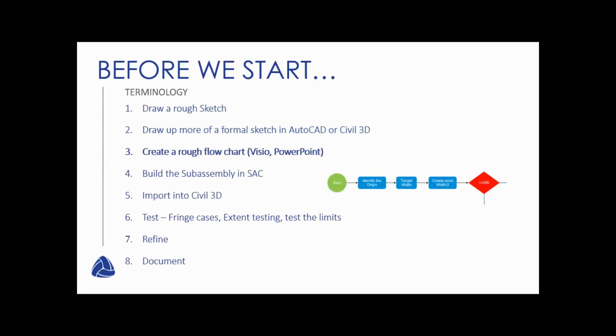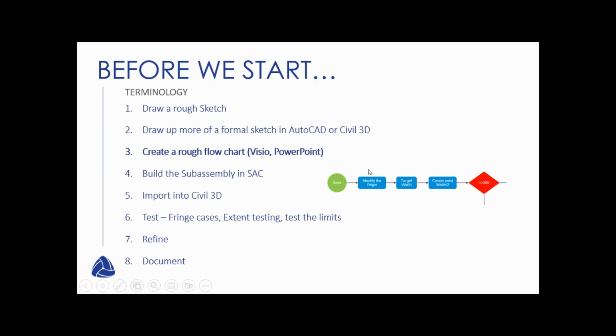I would then go through and create a small flow chart in PowerPoint or something like that. Do note that this one was created in Visio. I do not believe that this software exists anymore. As you can see here, I say, okay, let's use the start node. This you will see reflects nicely to the actual interface of Subassembly Composer.